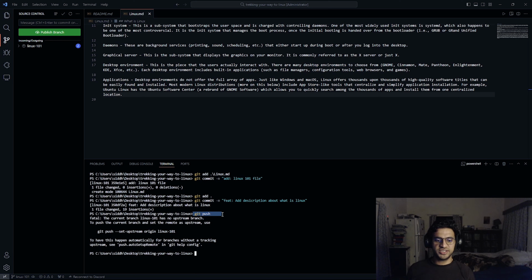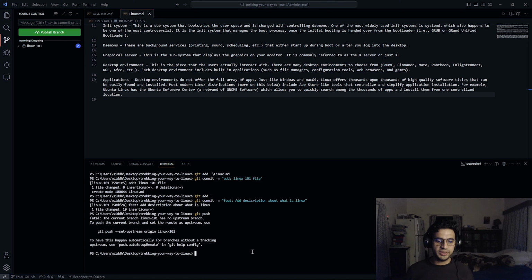All right, so with just a simple git push, you can see that it gives me the error that Linux 101 has no upstream branch. Here, it considers the upstream as my forked repository. In order to fix that, all it says is to use a flag called set upstream origin Linux 101.